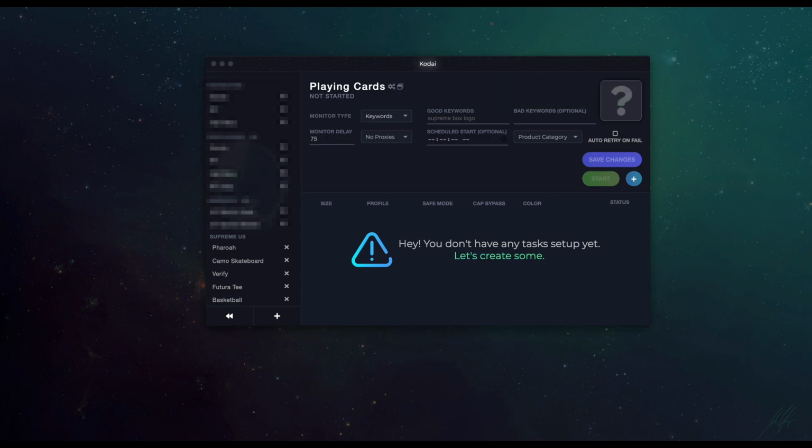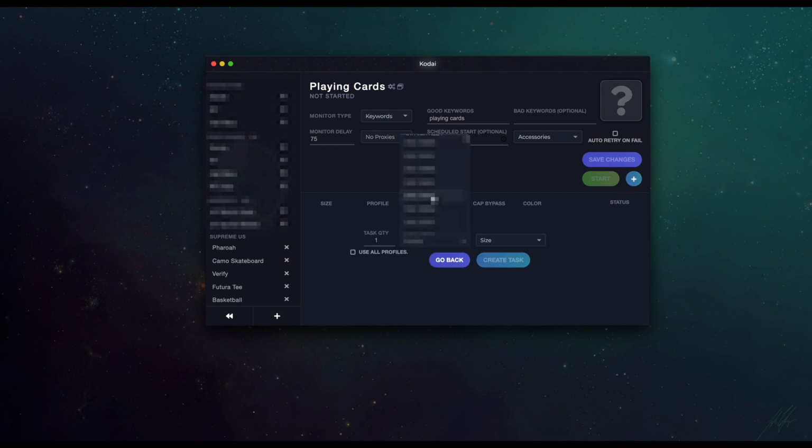For these playing cards, they're only coming out in one colorway, which was clear. So I'm gonna go back to the Kodai hub, look at the keywords they recommend, which was playing cards. The category was accessories. I'm gonna run these ones proxyless again.